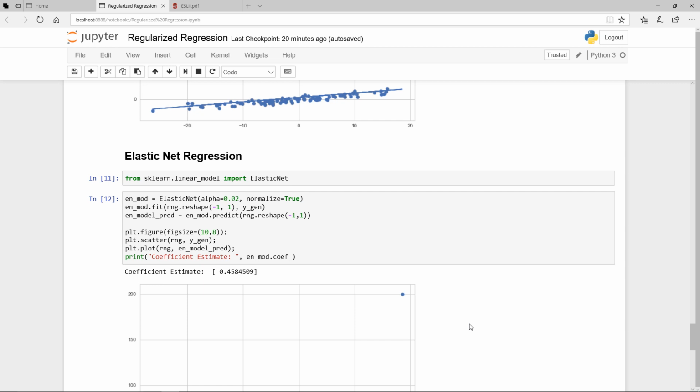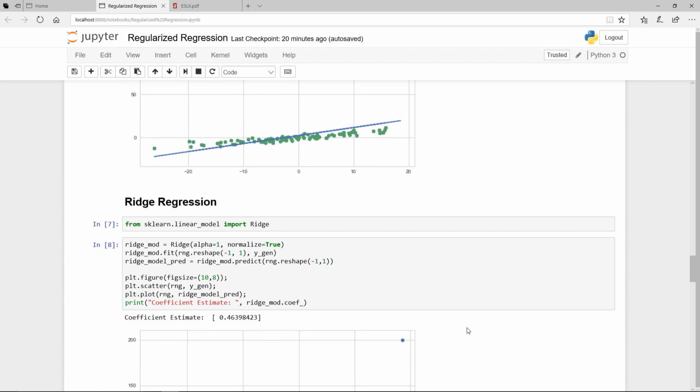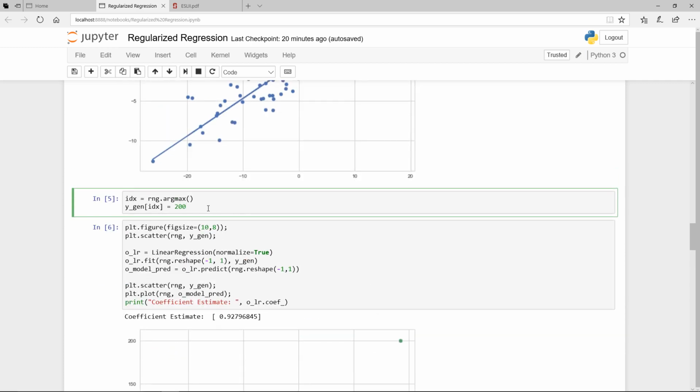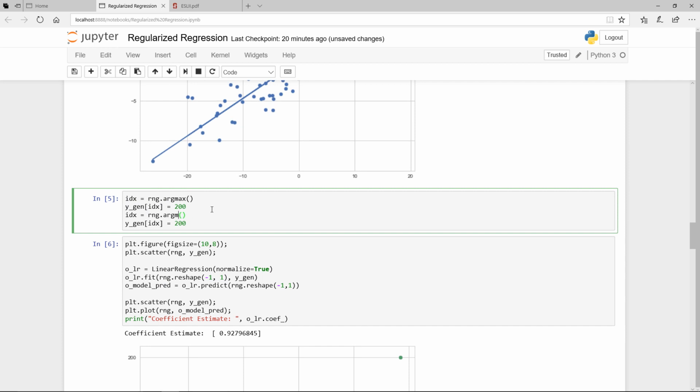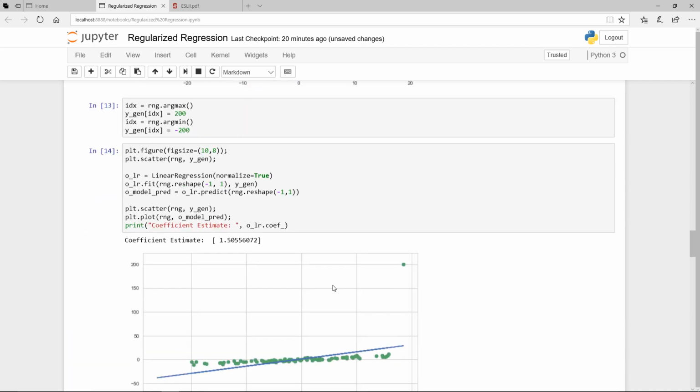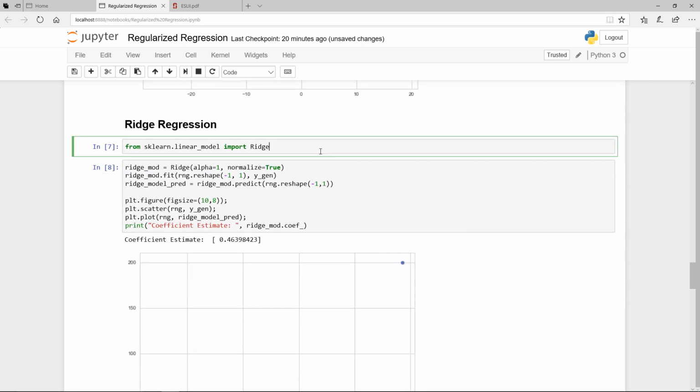How did that go? I hope you have found the exercise useful. Really, the whole exercise here is for you to develop an intuition. So as I mentioned before, now instead of finding the max, we find the min. Instead of 200, we change it to -200, and run the whole exercise once again. You can see that the coefficient is far worse now, 1.5. We run the ridge regression.